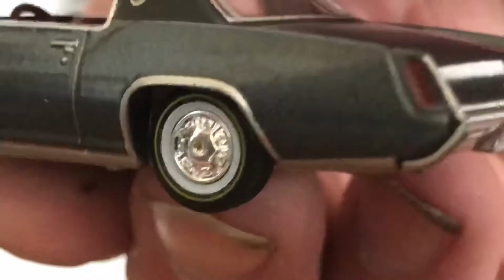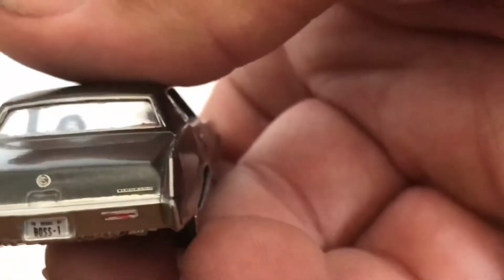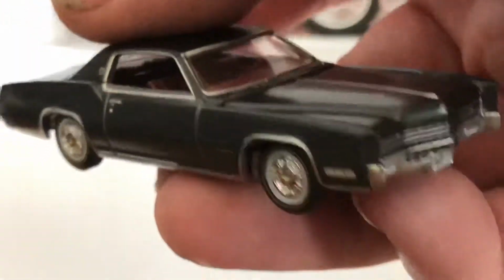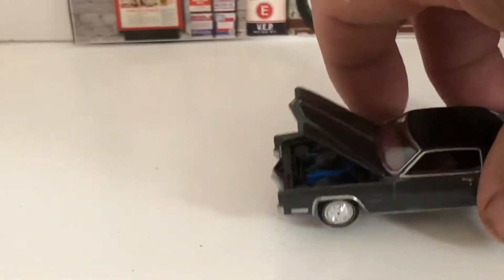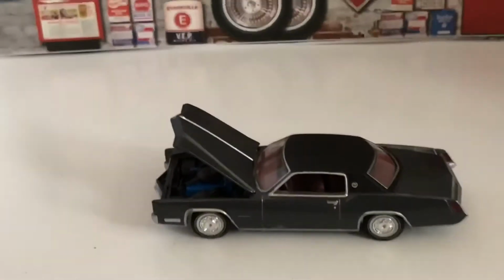Yes, I know some people complain they do the same cars over and over in different colors, blah blah blah. But the thing is, it's good work, and people are just barely discovering them. So people are gonna get what they can and what they like. You might like a gray one, someone else might like a green one, and they're doing them in every color, and not everyone's discovering these. I saw one last year, and that's the only time I'd seen one in a Walmart in all my life, and it was that Dodge Dart Phoenix.